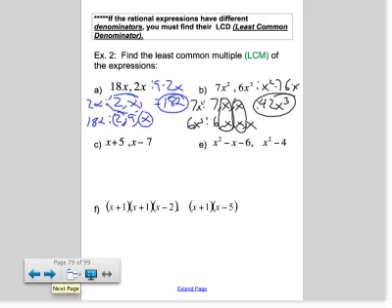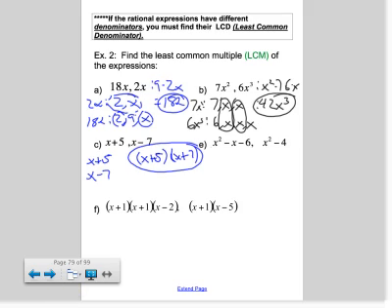For part C, obviously x plus 5 is its only multiple, and x minus 7 is its only multiple. So again, those two things are kind of left over, and so the least common multiple here is going to be x plus 5 times x plus 7. So again, list the factors, common factors, and then non-common factors, and multiply them.